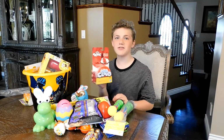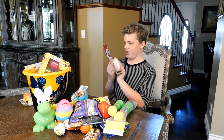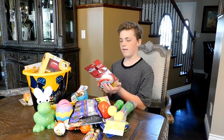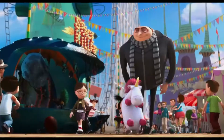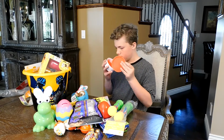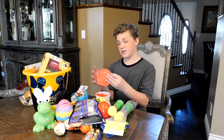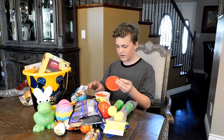Now we have Play-Doh slime. I didn't know Play-Doh made slime. It looks really gushy. Super Cloud. Puffy, fluffy, and light as air. He's so fluffy, I'm gonna die. He's so fluffy! Oh, it smells weird. Well, I should say it smells like slime, because it smells like slime. And slime smells weird. And it's red, my favorite color.